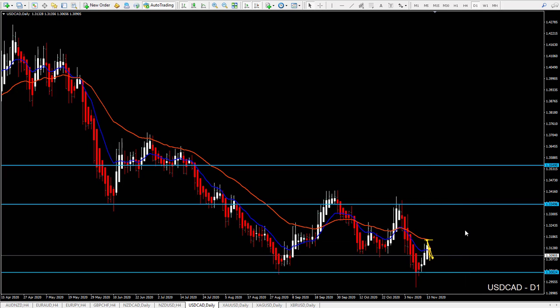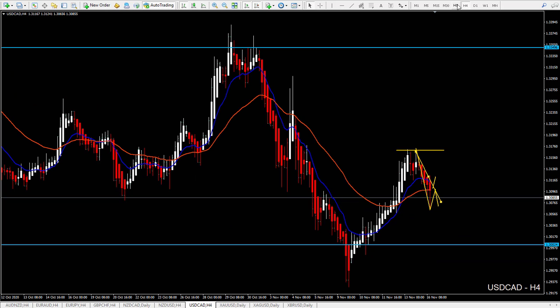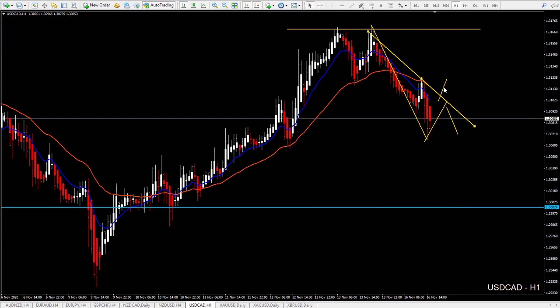Why can we take longs here? Because price already retested this support level. So maybe there will not be enough strength for continuation to make, I don't know, a double bottom or higher low. Maybe price after retesting just continues to go up. Here you see retest and then price went down. Retest and price went up. Retest and price went down. This is why I'm saying that this is also an option for buys, but of course this is an aggressive approach. So remember to lower the risk.